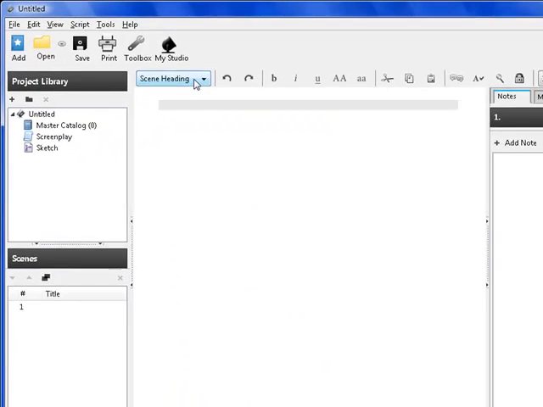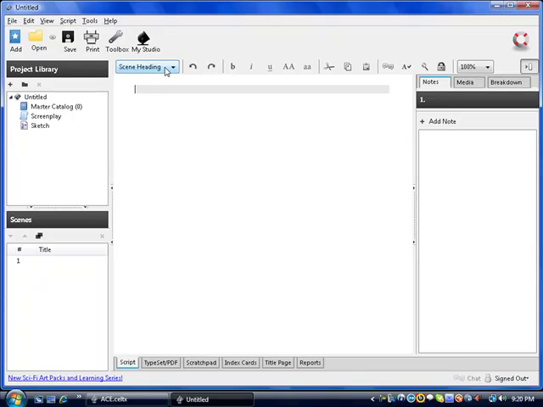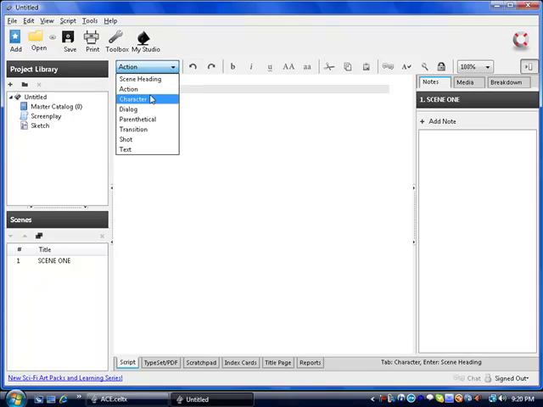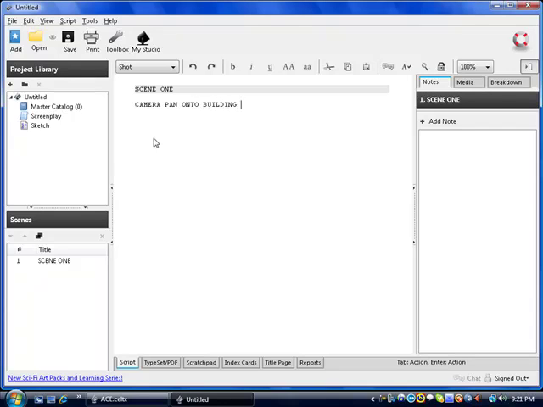So now you start off with a scene or a heading, and this is given to you. It automatically types capital letters, and you can start keeping track of your scenes. Now when you hit enter, it immediately lets you choose action. But you can have an action, a character, a dialogue, documentation, transitions, a shot type, or text. So I'm going to go ahead and click shot and say, you know, camera pan onto building. As you can see, it has a built-in spell checker. So now I'm going to hit enter. Now it's action, so I can say man walks up to building. Very simple.